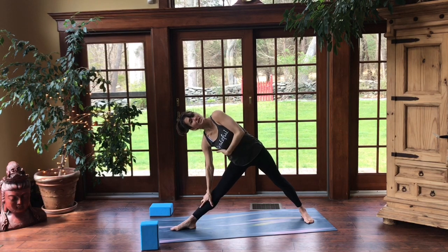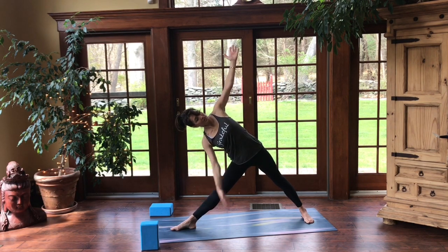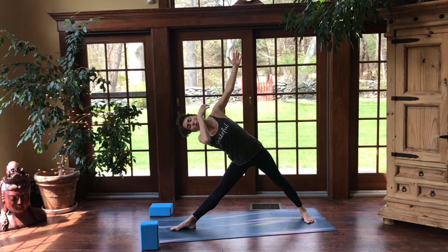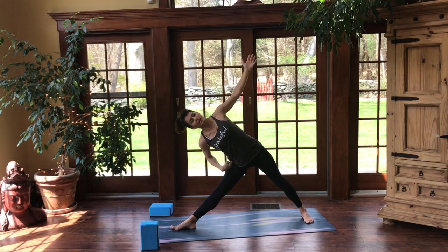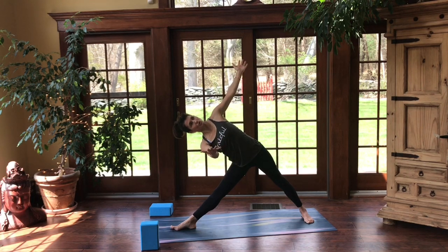Maybe you even want to take that left hand and grab hold of your rib cage again. Breathe into it and roll open. Maybe again coming into some core strength. Keep shooting the right hip back and rolling your torso open. My right hip is pulling back and squeezing into the center of the mat.